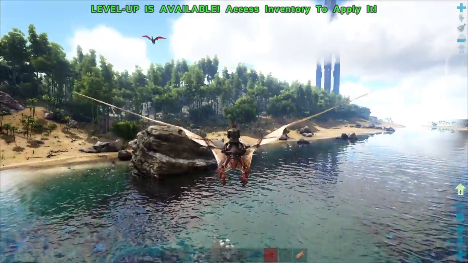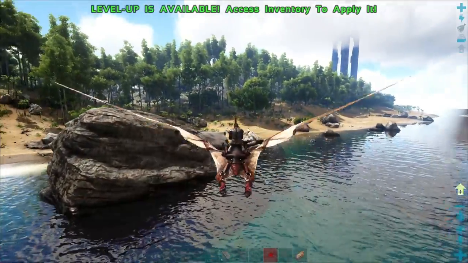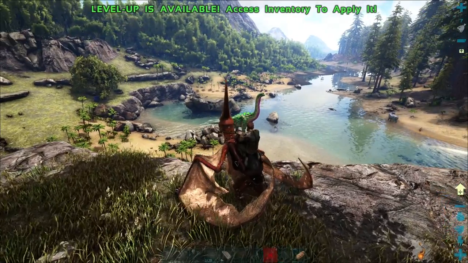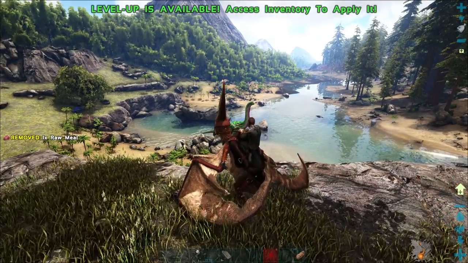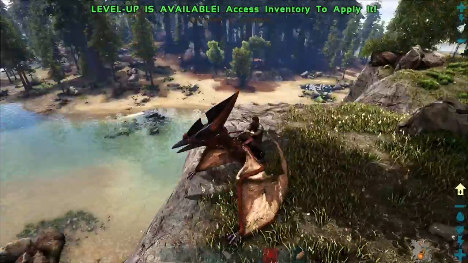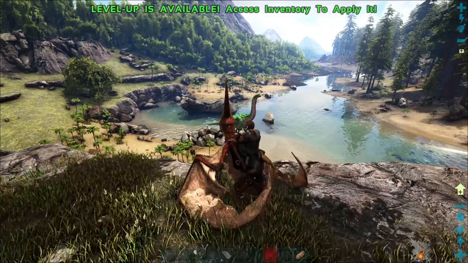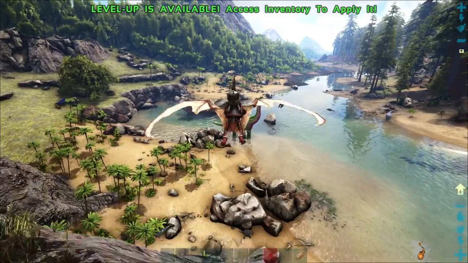We got our little flight going, so, yeah. Look at that Brachy. I mean, oh, huh. It is green and purple. That is the most nasty colors to put together.